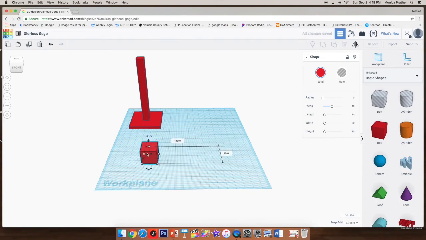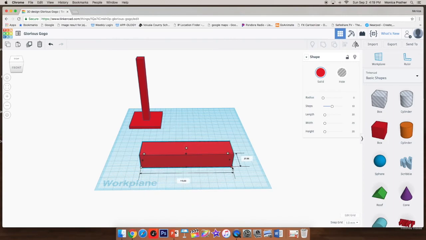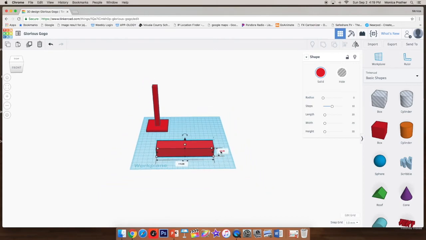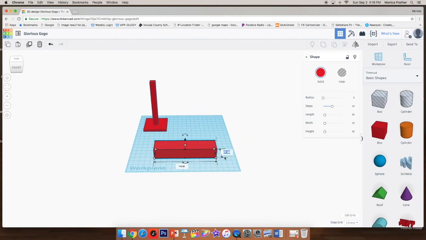Okay. So the arm, let's do the X first. Click on one of the white squares on the bottom there. That's to change your X and Y. And drag it out. Let's go ahead and click in how long we want the arm. Right now it's 115. Let's go ahead and just leave that alone. And the width of the arm, which is 27. Our arm support was only 10, so this would have to be smaller than that. So why don't we make this something like 6? So it'll fit inside the arm.